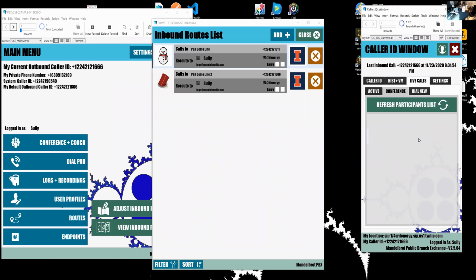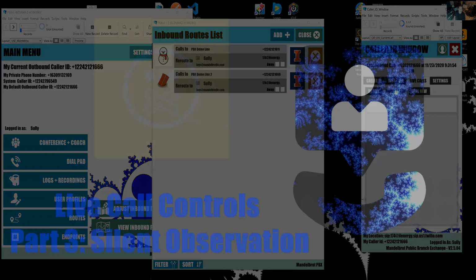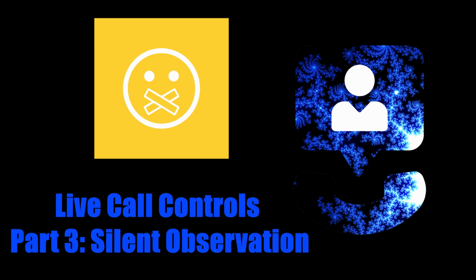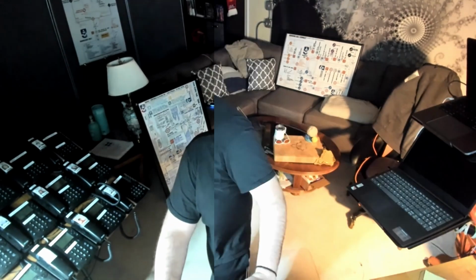and you'll notice both of those lines are disconnected, right? You can also add a participant to an existing call as a muted observer. This allows someone to join the call without hearing a beep to announce them or when they leave, and it also means they're just going to be able to listen in. So let's see what that looks like.